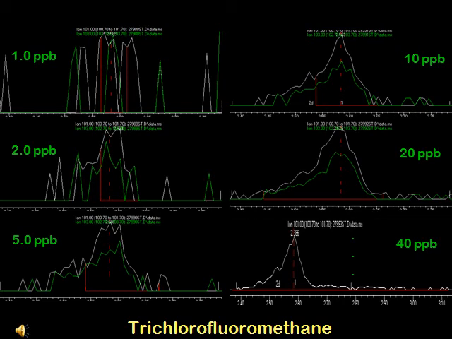In the 40 part per billion standard, the analyst has inappropriately extended the integration, gathering up additional baseline noise. The green dotted line midway bisecting the 40 part per billion standard represents the same ending scale or window as presented on the 1, 2, 5, 10, and 20 part per billion standards.